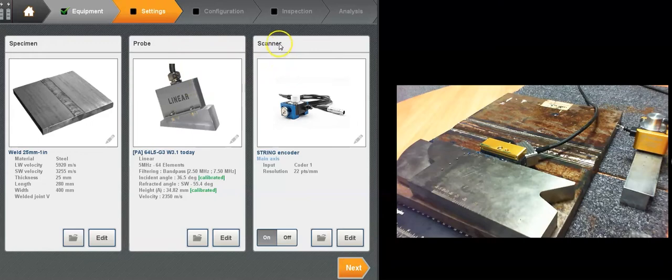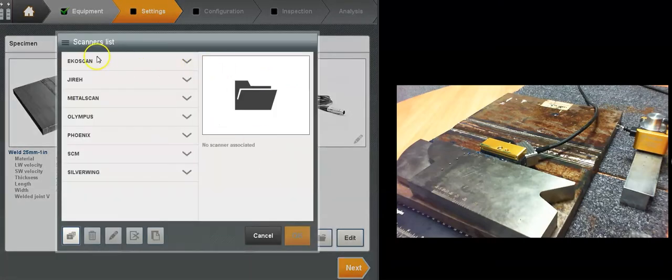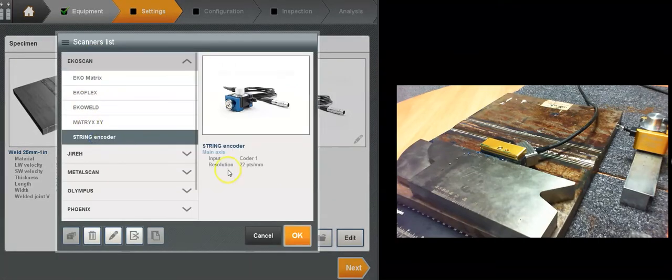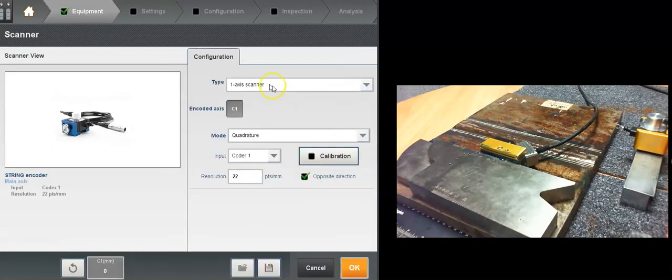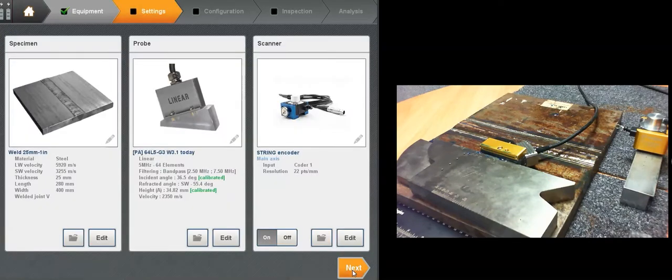Final step on the equipment. Let me load a scanner here. I'm using a string encoder from EcoScan, and there it is. It loads the points per distance, either in millimeter or in inches. I'm using millimeter today because I'm inches impaired, but here you can check the resolution. You can calibrate it, and here for the scan, I've actually rehearsed this webinar, so I know I'm going in the right direction with this polarity here. Which basically means now I've got a green check on the equipment.